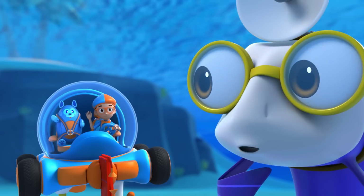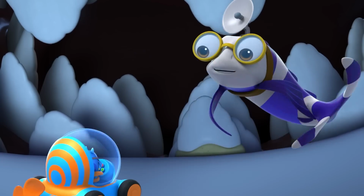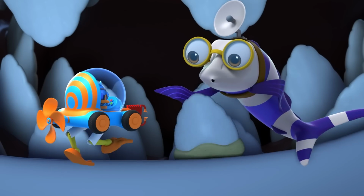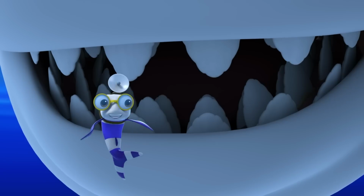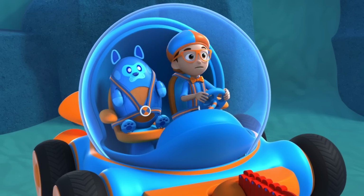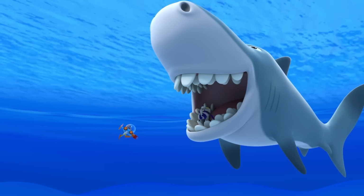We'll find out. We pilot fish help keep the shark's mouth clean in exchange for protection from fish who might chase us. Wow, what a great friendship. Whoa, someone call the tooth fairy. Let's take a look. Open wide, Larry. Nothing to worry about. Come on in, the water's fine.